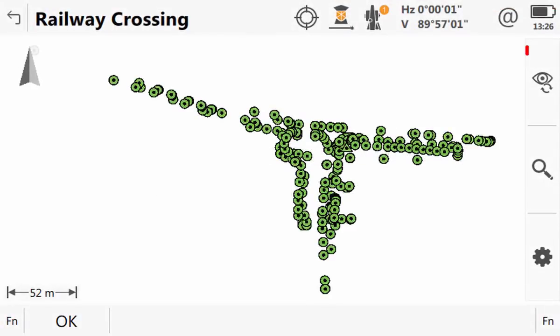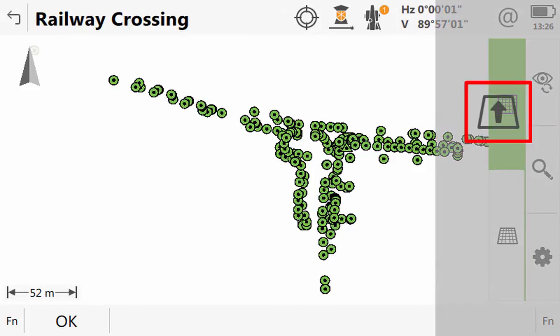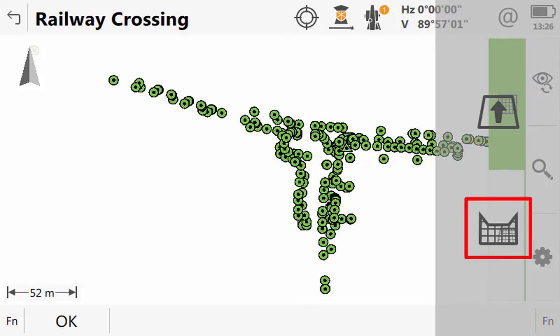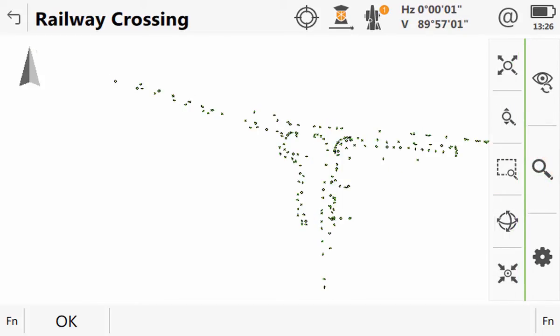We'll start by tapping on the view icon at the top of the toolbar. This brings out a second toolbar where we can toggle between different views. Here it is just 2D and 3D, but in some applications we might get additional views, such as an arrows view for stakeout or a cross-sectional view in an app such as roads. But for now, we'll switch into 3D and once again press the zoom icon on the toolbar so that the zooming toolbar is then shown.